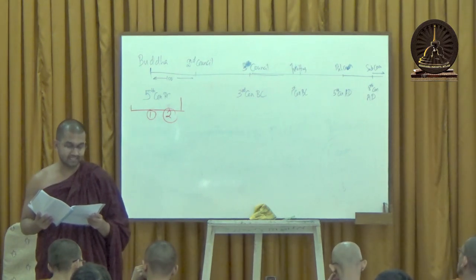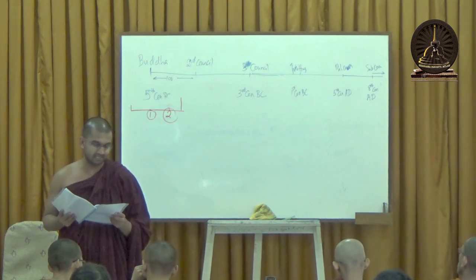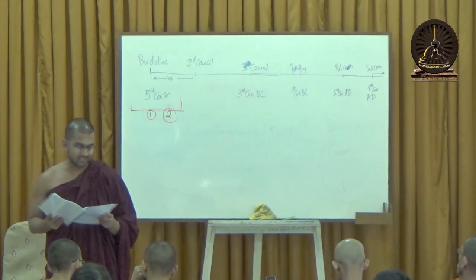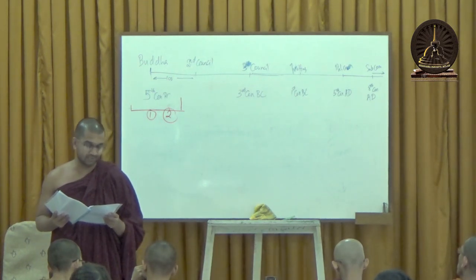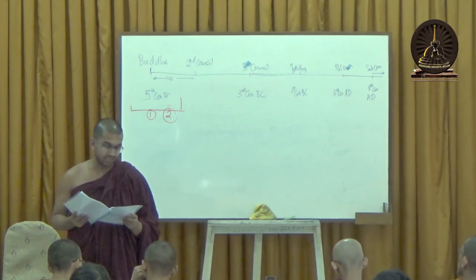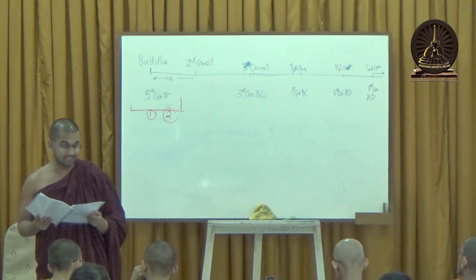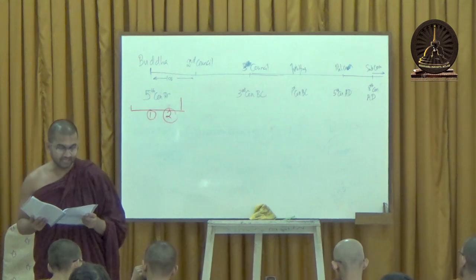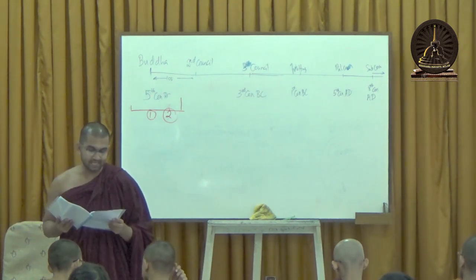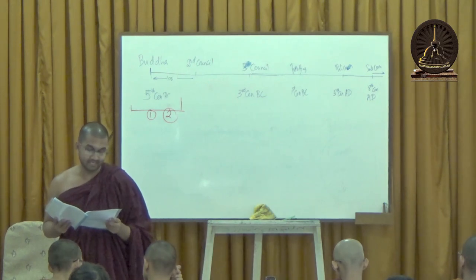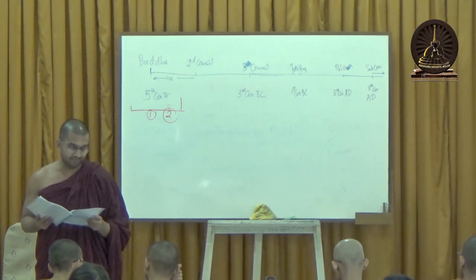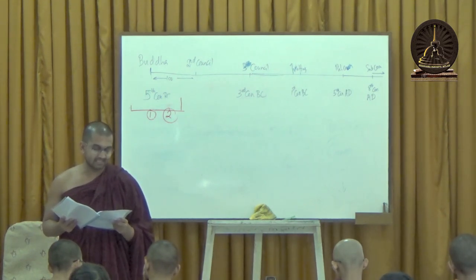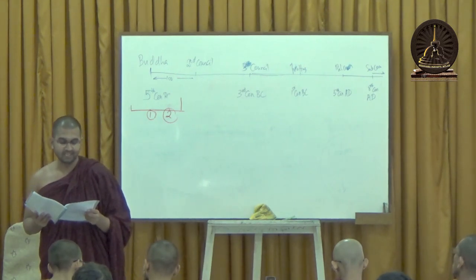There is feeling with desire as condition. Also feeling with the subsiding of desire as condition. There is feeling with thought as condition. Also feeling with the subsiding of thought as condition, vitakka. There is feeling with perception as condition, also the subsiding of perception as condition. When desire has not subsided, and thought has not subsided, and perception has not subsided, there is feeling with that as condition. When desire has subsided and thought has subsided and perception has subsided, there is also feeling with that as condition. There is effort for the attainment of the as yet unattained. When that state has been reached, there is also feeling with that as condition.